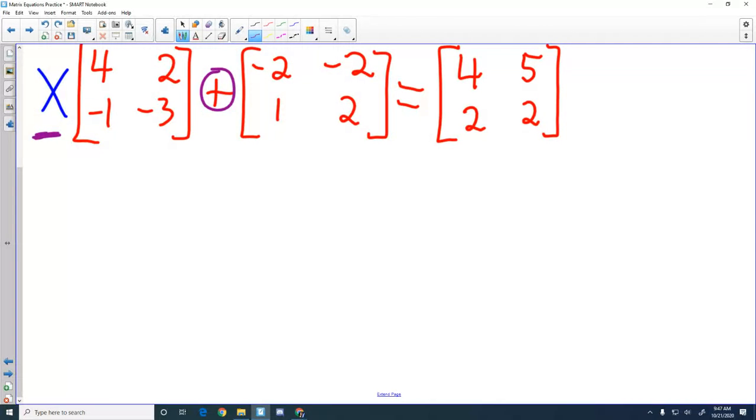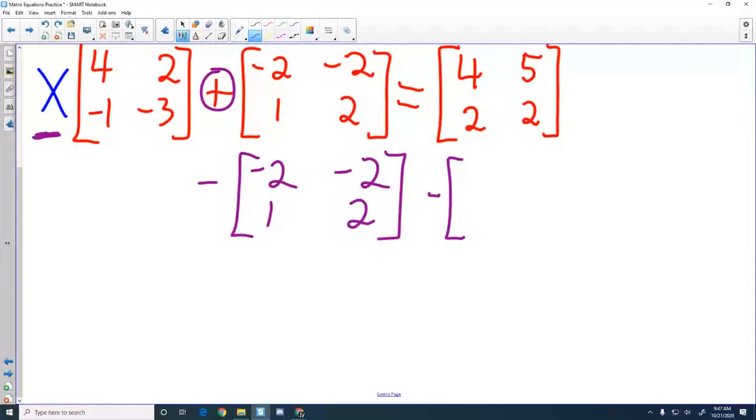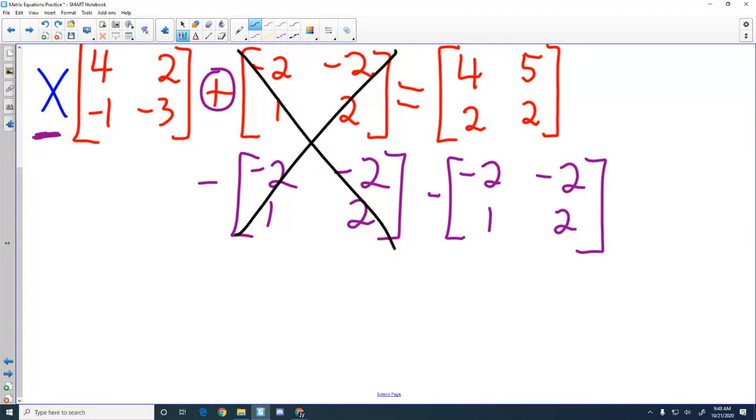I'm going to do the opposite operation of subtracting this matrix, because matrix B minus matrix B, if I do this, it's going to cancel out. It's going to equal 0. But to keep the equation balanced, if we subtract that from the left side of the equation, we have to also subtract it from the right side of the equation. Now remember that we don't need to perform this calculation. Don't take the time subtracting those. You're going to get a 0. It's going to be nothing. You just ignore it. Just cross it off.